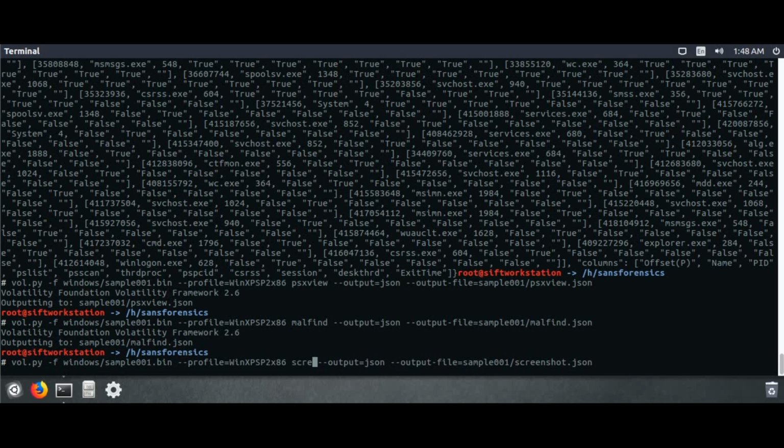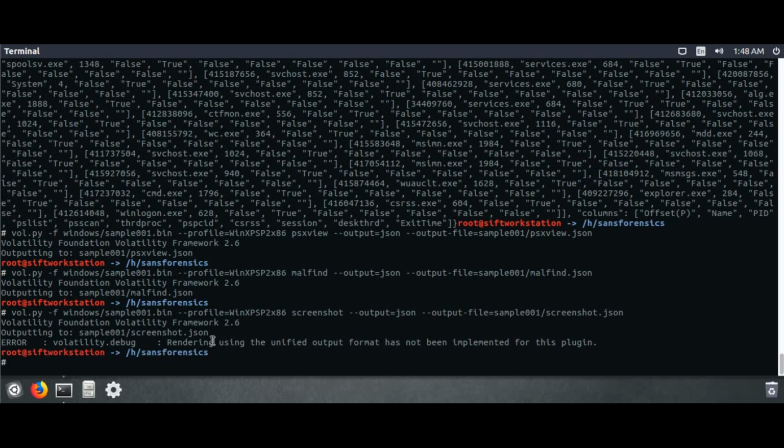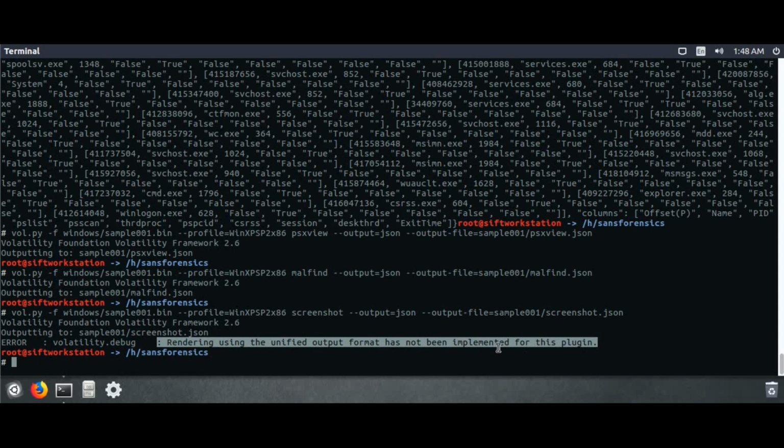So right now we're actually going to run a plugin that does not support JSON, and this is where we would file a request. So if you ever get an output like this, and it is possible, screenshots are probably not possible, go ahead and submit a pull request or submit an issue into the TA Volatility GitHub, or shoot us an email at the dev link on Splunkbase, and we'll go ahead and try and take care of it.